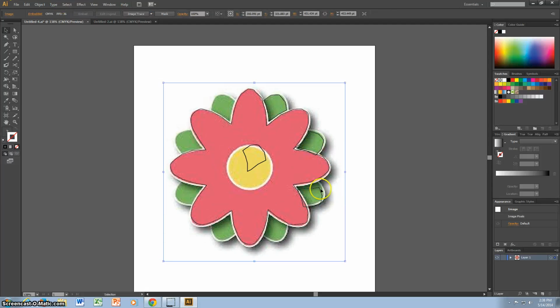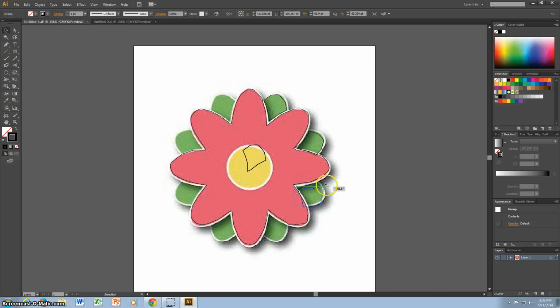If they're not big enough, you can press Shift and it'll expand. And keep doing this for the whole thing until you're completely done.